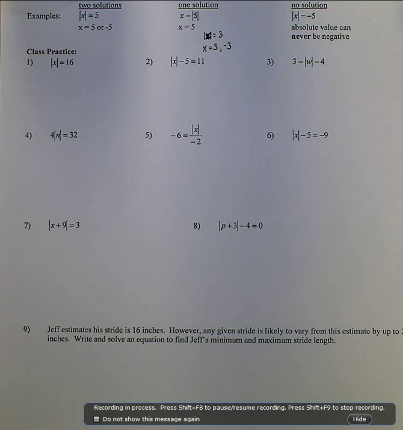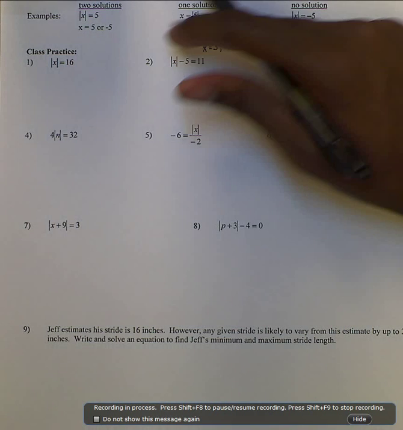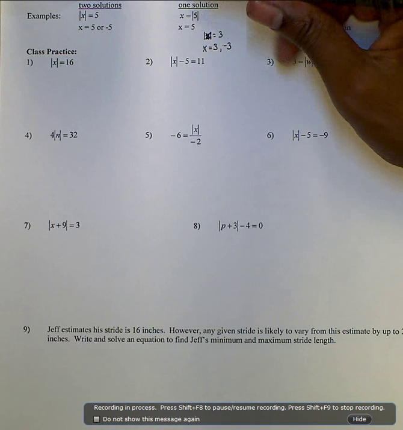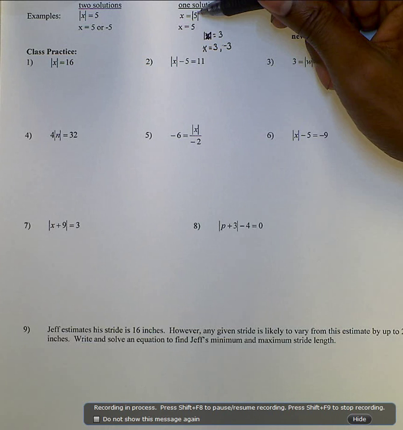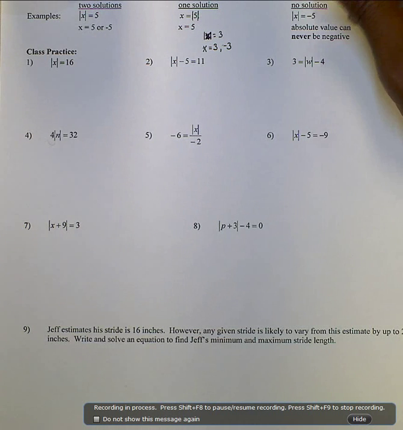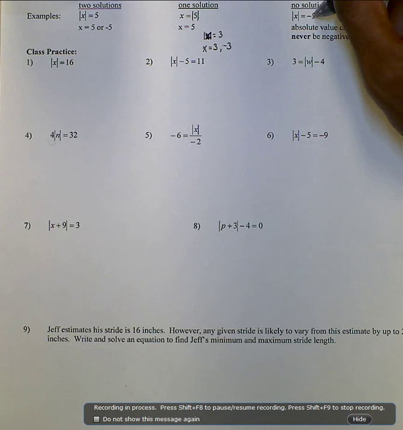Okay. There are, I guess, 3 kinds of solutions that you could have. You could have 2 solutions, like we just talked about here. We could have 1 solution, but you'll notice that the absolute value bar is no longer on our variable, it's on the other side. So if we set x equals the absolute value of -5, it would be 1 solution, it would just be 5. Or we could have no solutions, because absolute value cannot be negative. So if I said the absolute value of x is -5, well, there's no value I can plug into this absolute value equation that comes out to be negative, so there's no solution.